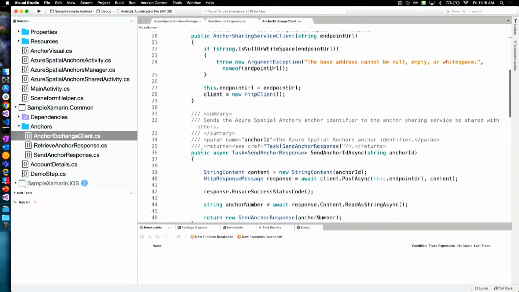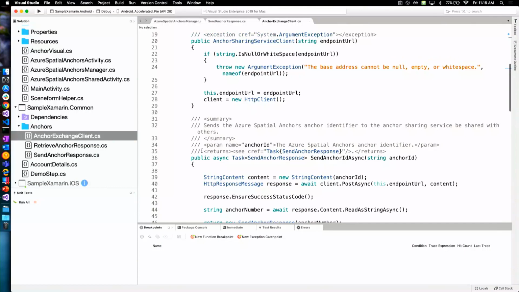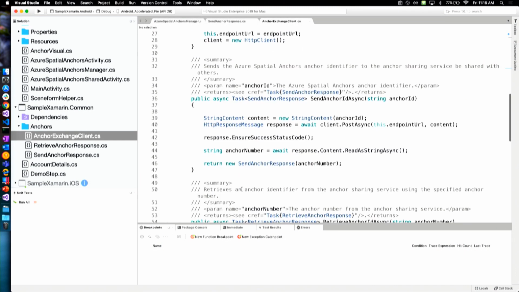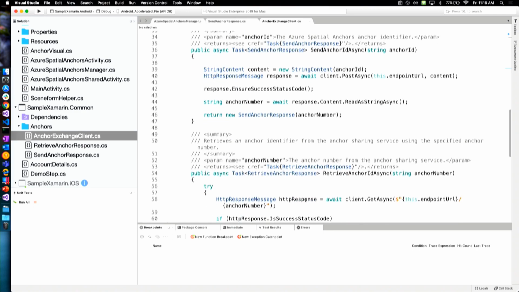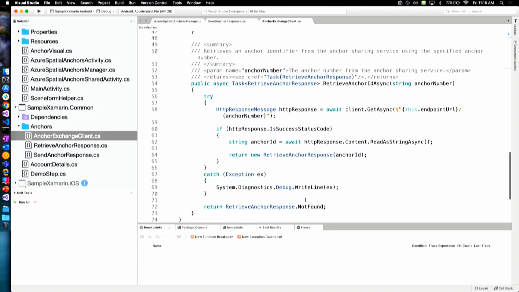Okay, the next bit, like I said, Azure App Service or a Cosmos DB, whatever your backend wants to be, you grab the anchor ID, do all the magic to it, and it's a REST call, so it posts it to the system, and retrieving literally works the same way. So let's call them admin and client. The admin app that I use is doing all of the posting, and the finding app, which I've shared with all of you, is the one that's going to go and find these anchors, okay? And that's going to do the retrieving bit.